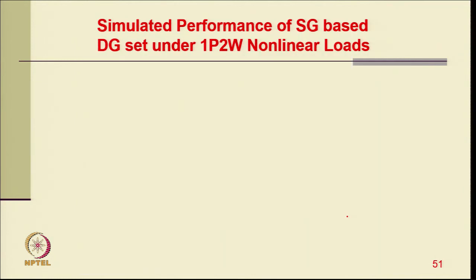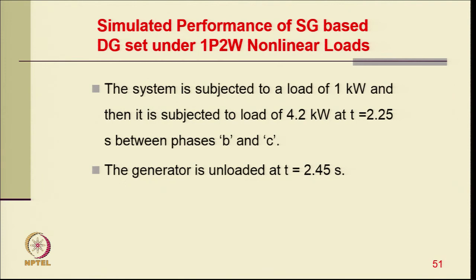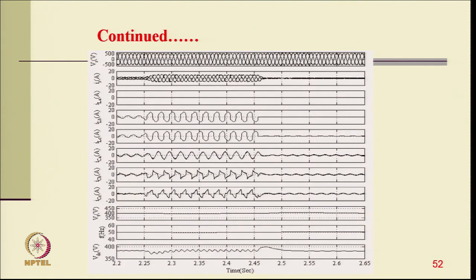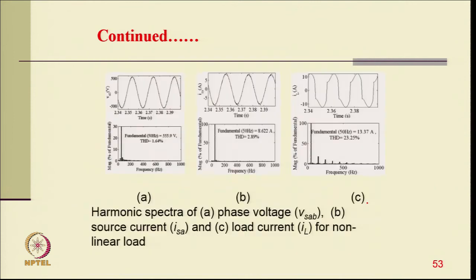So, coming to the single phase non-linear load, we had a linear load before, and this is a non-linear load from line A B, B C. A phase you do not have a load, and the compensator is providing load harmonic elimination as well as load balancing. That is the reason you see the generator currents are balanced, sinusoidal, and at unity power factor. And for the DC link voltage, of course, when there is load unbalancing, you will find the second harmonic ripple on the DC link, but frequency and voltage both are regulated.